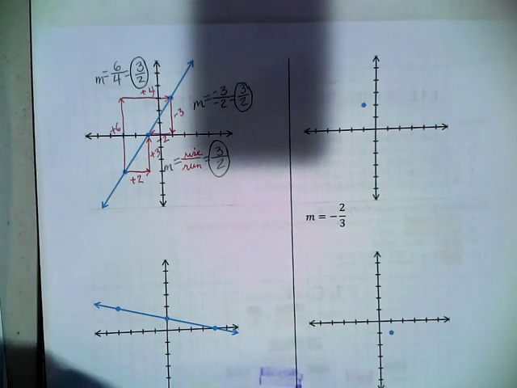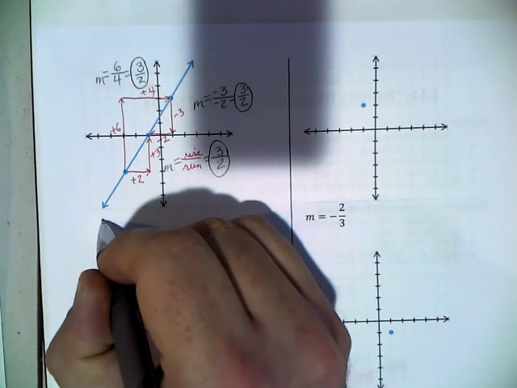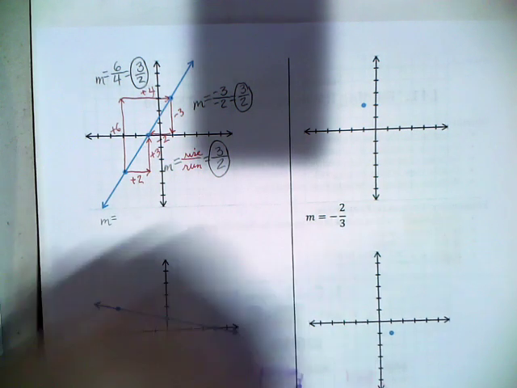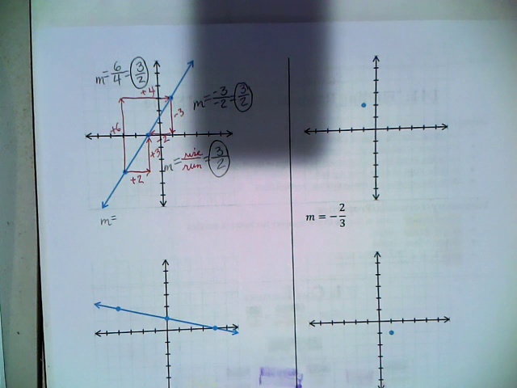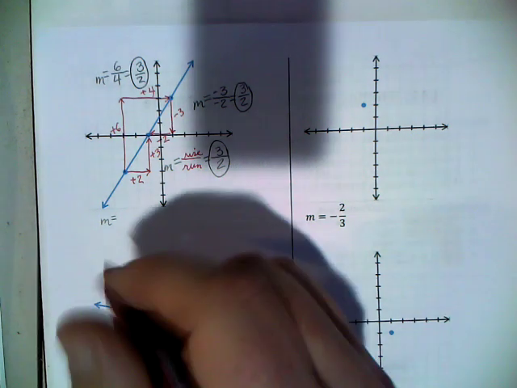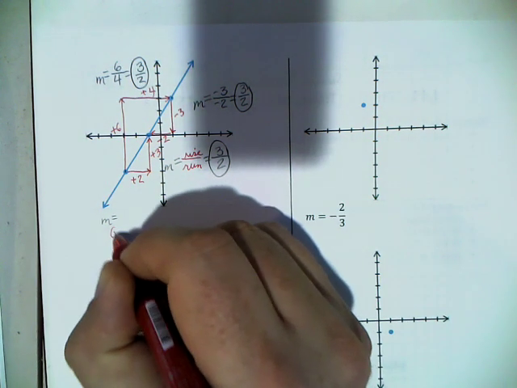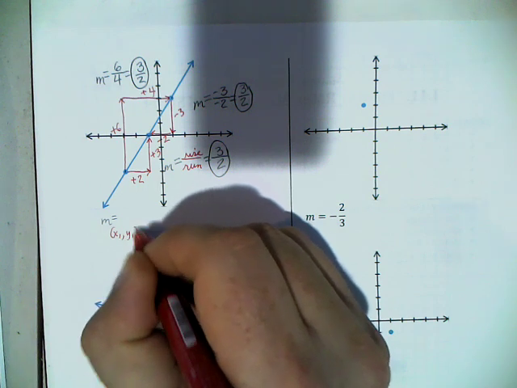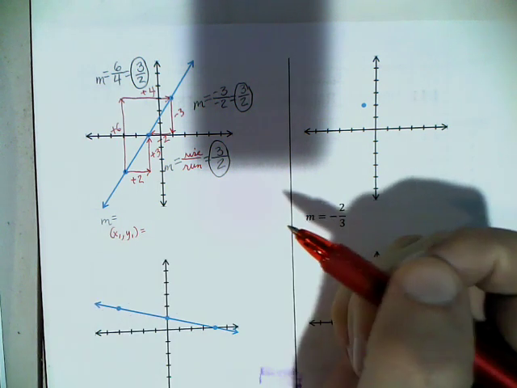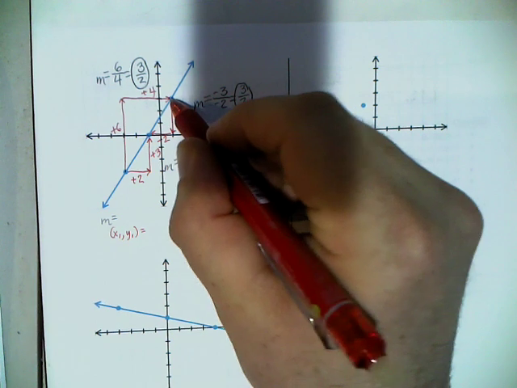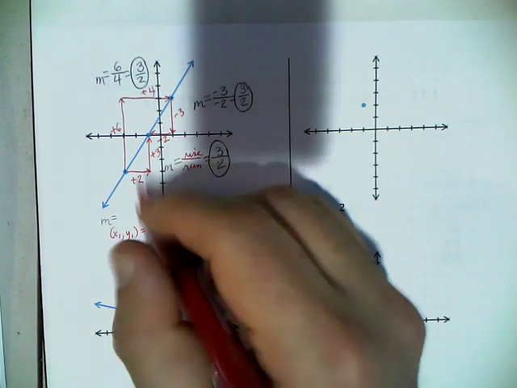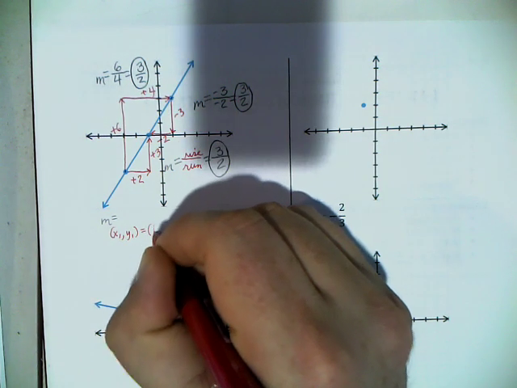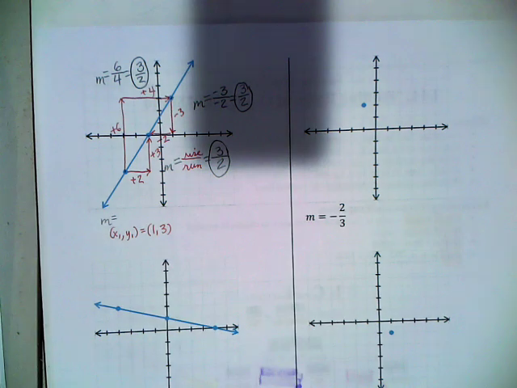All right, now we're going to take a look at how to find slope using that y sub 2 minus y sub 1 formula. So in this case, you need to think through 2 points. So you need to choose 2 points, excuse me. So I'm going to make my first point, my x sub 1, comma y sub 1. I'm going to make that this point right here. So that point right there is 1, comma 3.